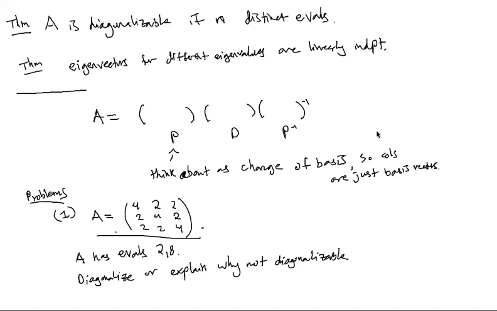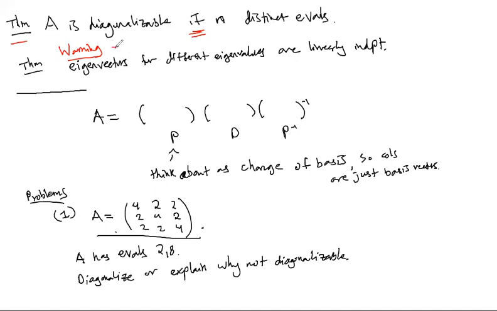So because of the theorem, it's a 3 by 3, but there's only 2 distinct eigenvalues. So that means it's not diagonalizable. Yeah, so careful there though. This is a classic trap that everyone makes, which is that this theorem says that A is diagonalizable if there are n distinct eigenvalues. So it's only one direction. So one thing to note is the warning: if you don't have n distinct eigenvalues, it doesn't mean you're not diagonalizable.